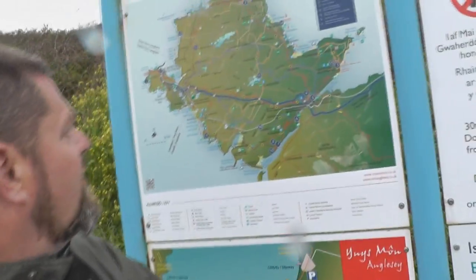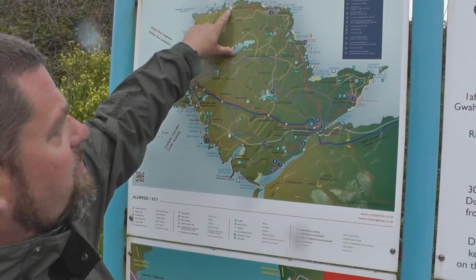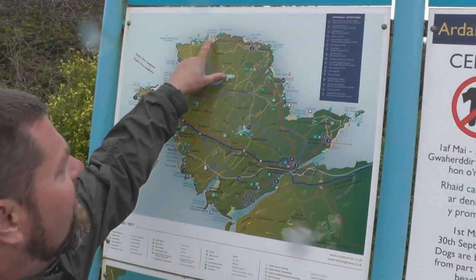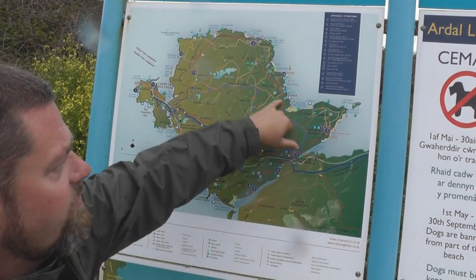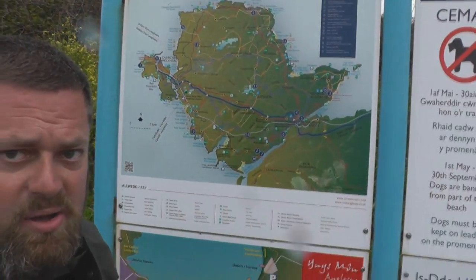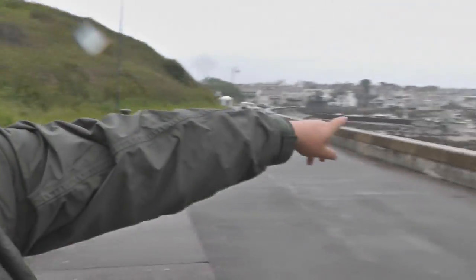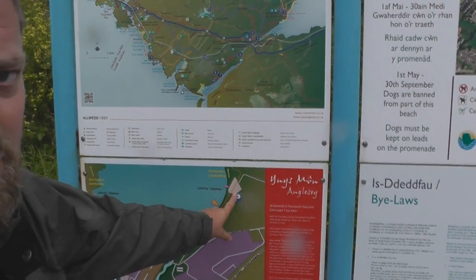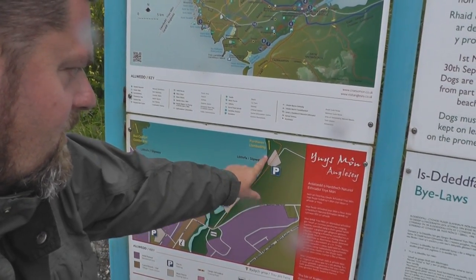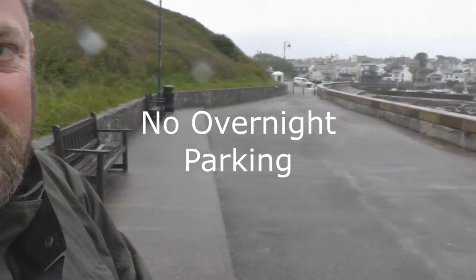There's Cemaes on the map. So here we have Anglesey, Holyhead right up the top here. There's Cemaes Bay — see it up there — that's to give you your orientation. That's the road you can come in on, coming over the old bridge, over the B5025, Amlwch, Cemaes, and where we're parking overnight is the harbour, which is just over there. Sorry about the wobble — never said I was a professional, did I? And there is parking there which you can just see there, but I don't think it's adequate really for what you need if you want to do a quick overnight here or something like that.